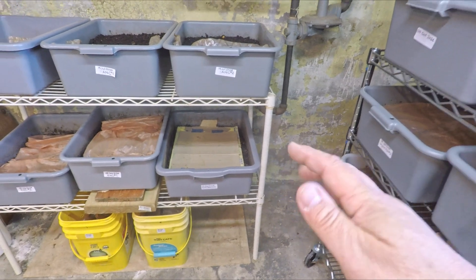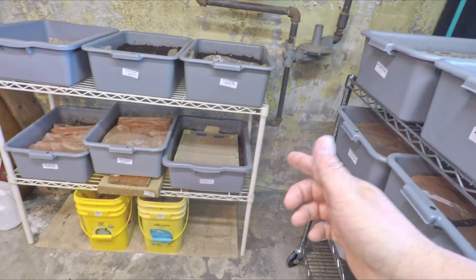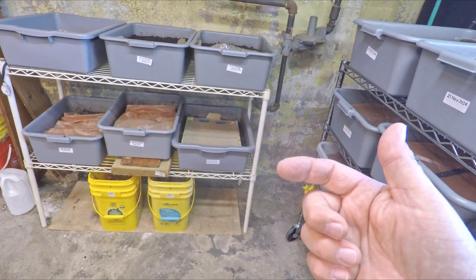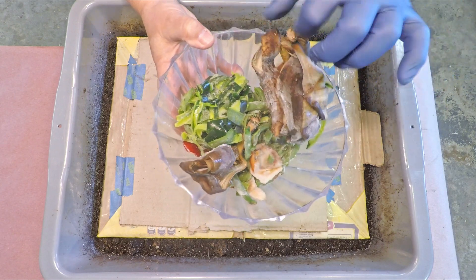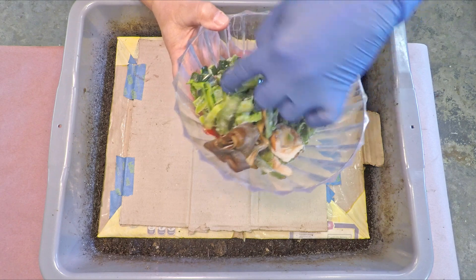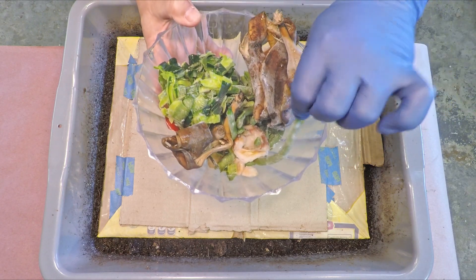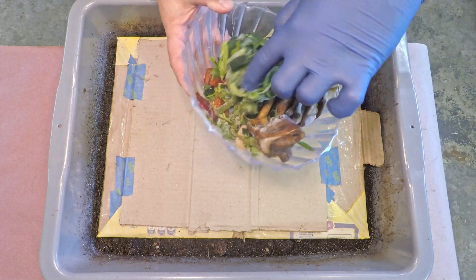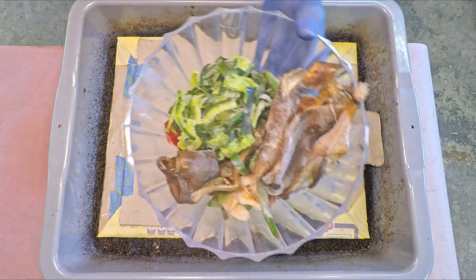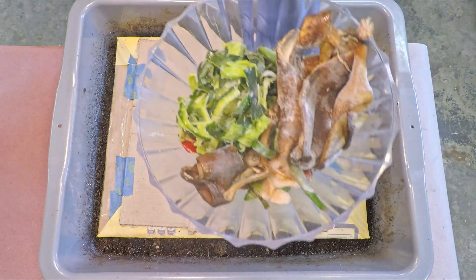I'm going to be getting these up on the bench today. I've got a nice assortment of stuff from my freezer for them. Let me get a glove on and get the worm bin up on the bench and we'll get to feeding them. The majority of the stuff in here is banana peels, there are also cucumber peels, green beans, as well as a couple other odds and ends — perhaps the core of an apple, some apple peel — and there's also a nice amount of coffee in this container.